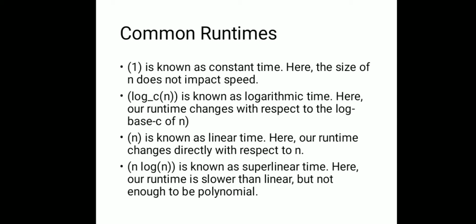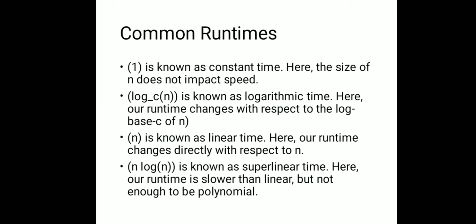Big O of n is known as linear time. As the name suggests, this represents a linear relationship. As we double the number of elements or inputs, the amount of processing that needs to be done also doubles. This occurs when we need to iterate over each element of a collection of data. A very simple example for this is to add the elements in an array. To do so, we will have to iterate over each element once. That would mean n iterations. Here, our runtime changes directly with respect to n.